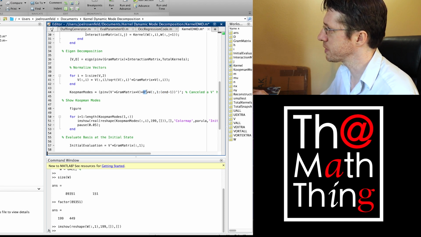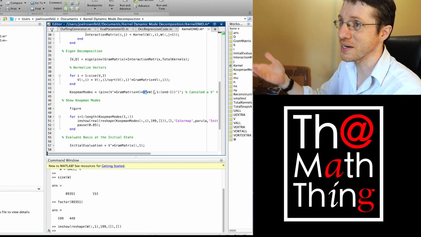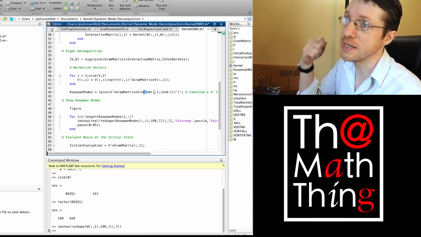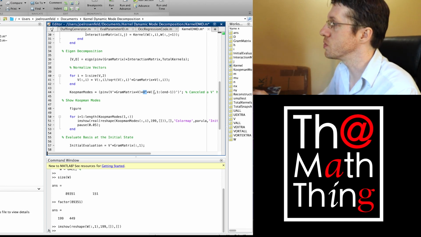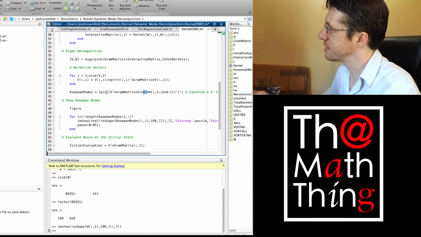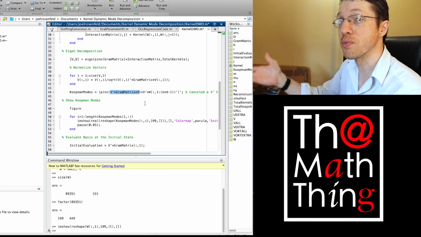And then since we don't want this to correspond to the full state observable being inner producted against these kernel functions, we want it to be inner producted against the eigenbasis. So then we use this v prime, and that's going to recombine everything. And then we invert by the gram matrix corresponding to our orthonormal basis, and that is v prime times the gram matrix times v prime again.